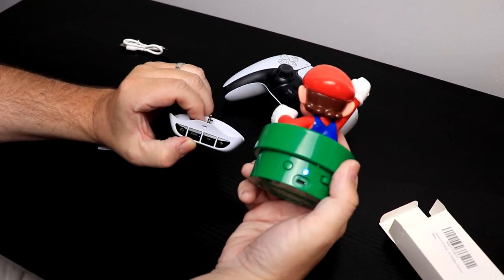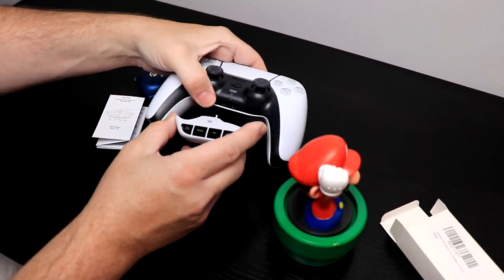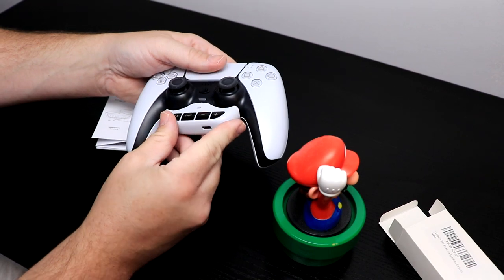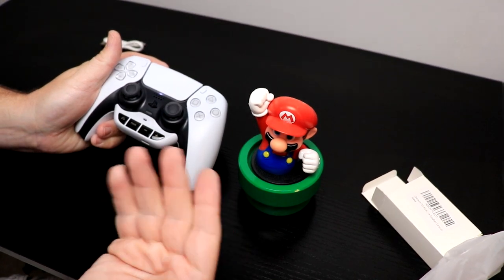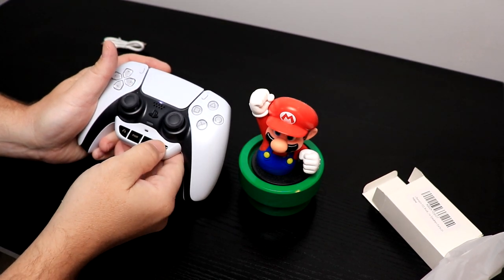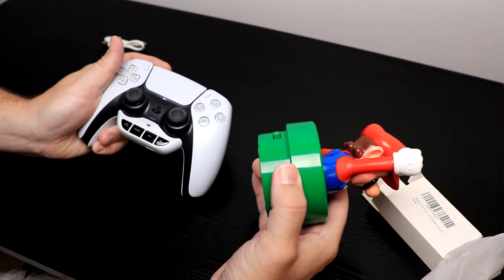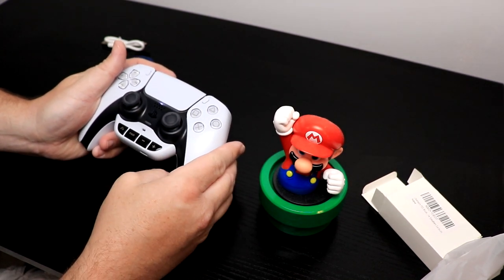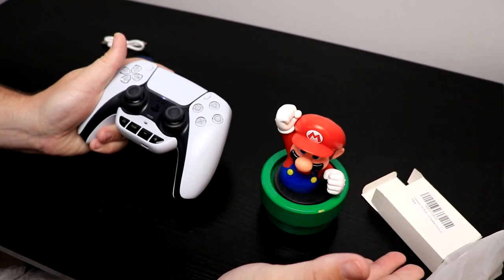All right, so the LED on the Bluetooth adapter is solid, so we're gonna plug it into our PS5 DualSense controller. So I can already hear the sound coming out of Mario. It's fairly quiet. And as you saw in the intro, I actually had MLB The Show going. The demo is actually going in the background. Let's turn him up. So not very loud here on Mario, but he generally isn't very loud directly. And I can change the volume on the PS5 as well, but coming out perfectly.